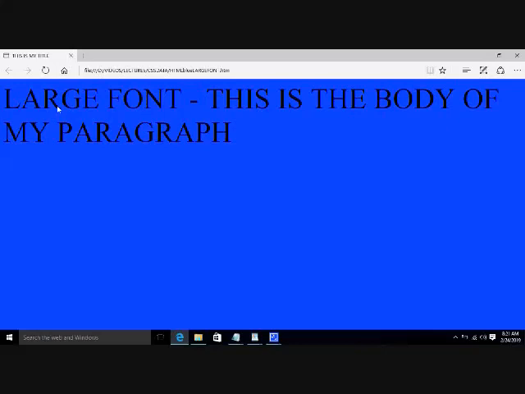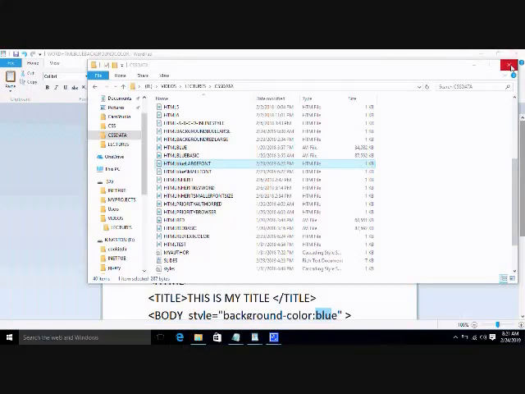Now let's see how we can change the color of the text. Here we have black text color and we want to change it to a red text color. So let's bring up the HTML file with red text color.